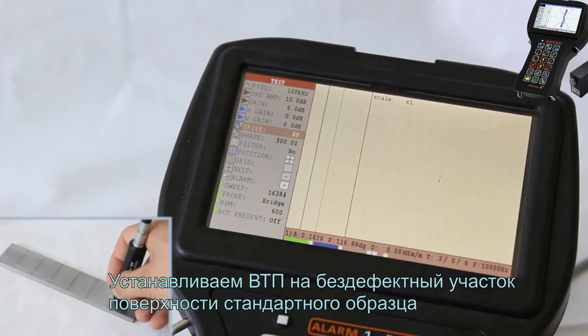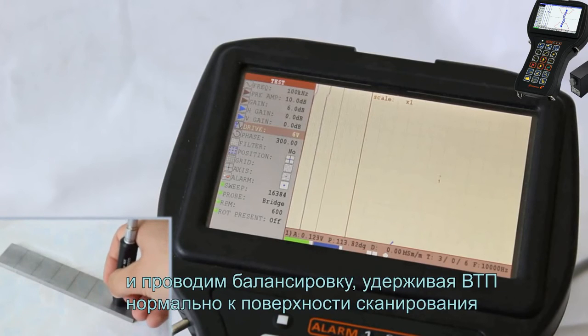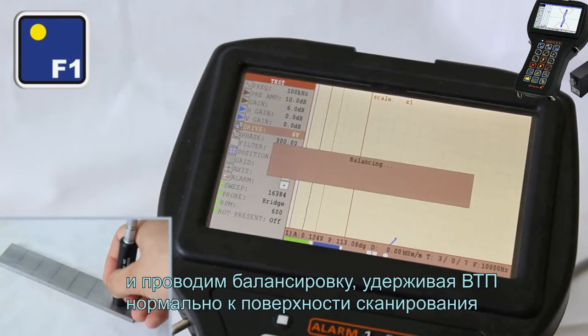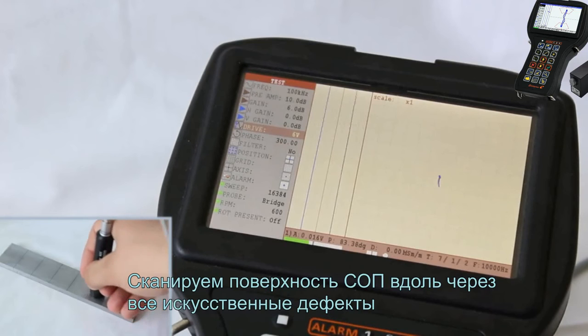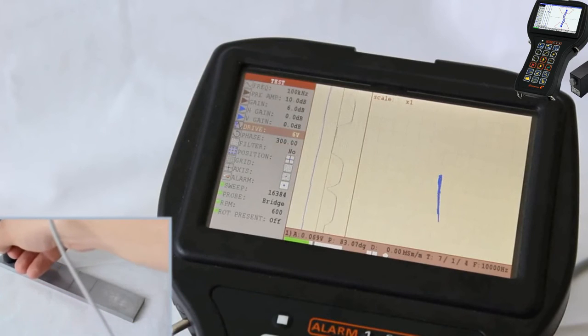Place the EC probe at a flaw-free area of a block surface and perform the balancing by holding the EC probe perpendicular to the scanning surface. Perform the scanning along all artificial defects.